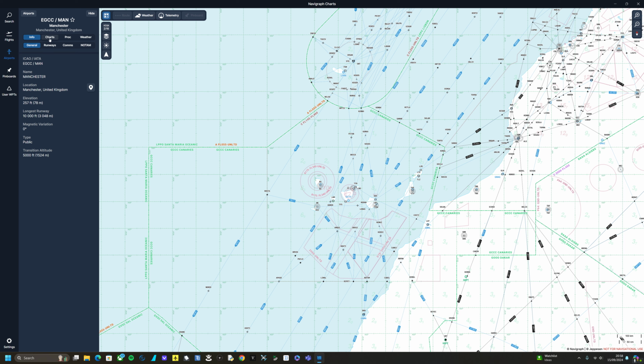So let's get into charts. So that's the information on the airport. Let's get into the charts. Or should we get into weather? Let's get into weather. So weather is here. You just click on weather at the top left, of course, top right for the thing, but it's of course at the left of the screen. But it's to the very right of the left of the screen, if that makes any sense.